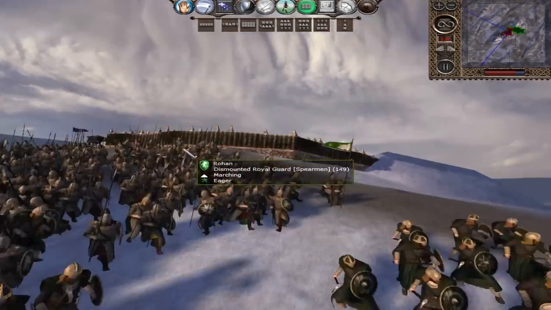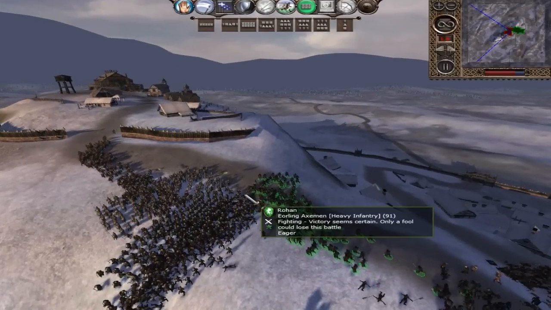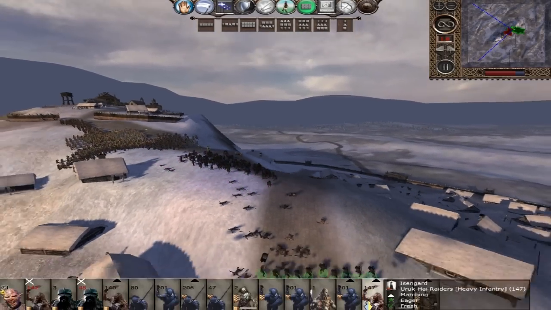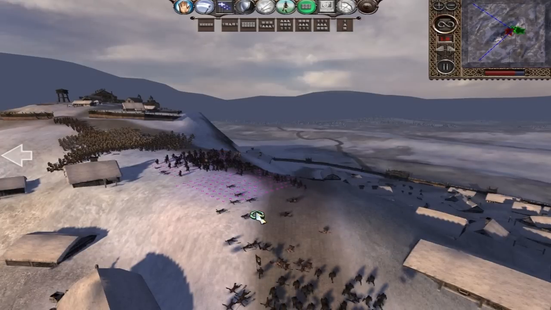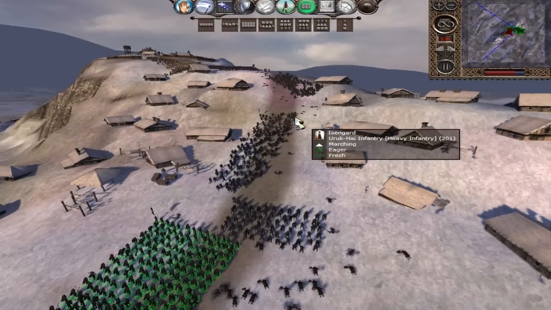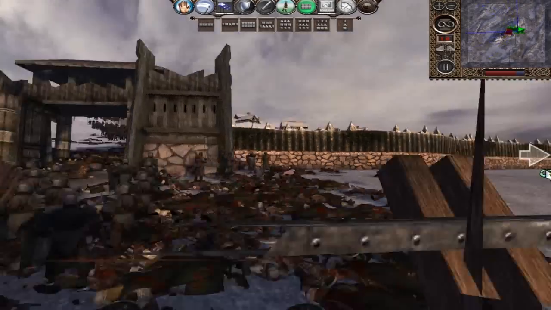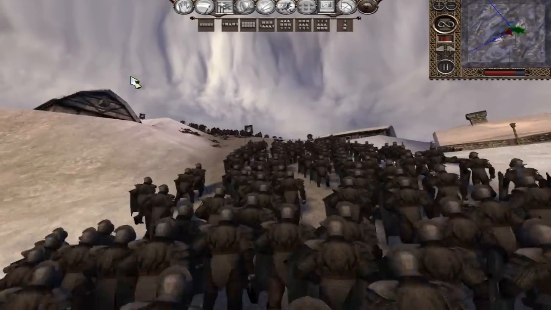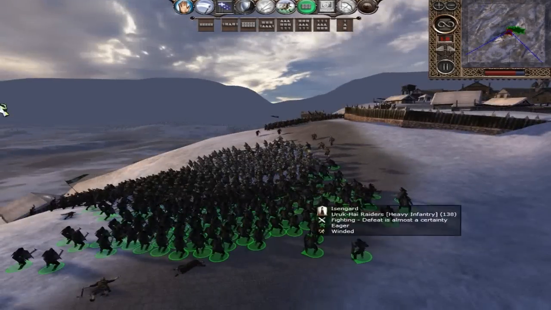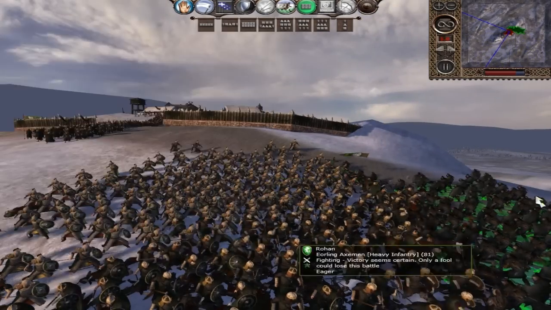They're sending their royal guards. Okay, well. Just send my other troops in line. Now I send these right here. I've less attack than my uruk-hai, but much more defense.